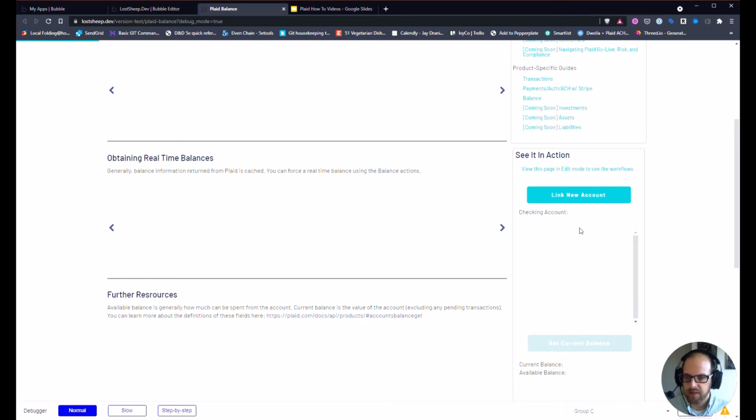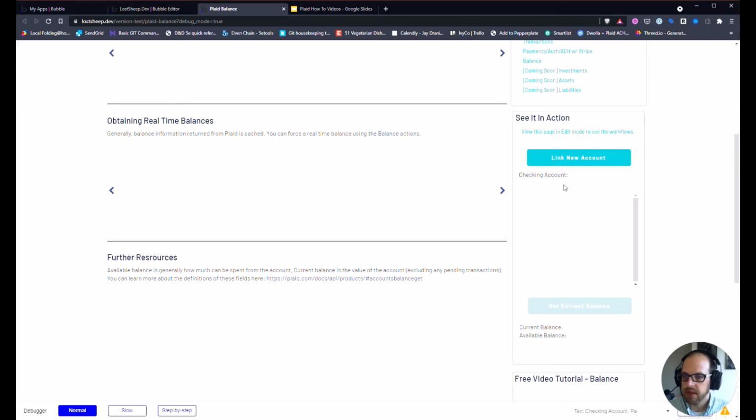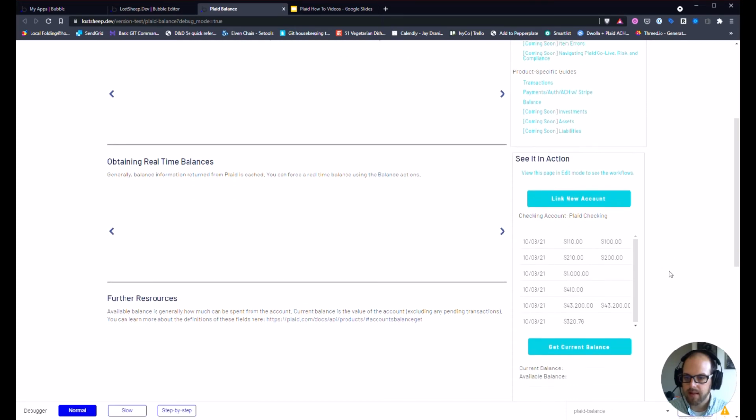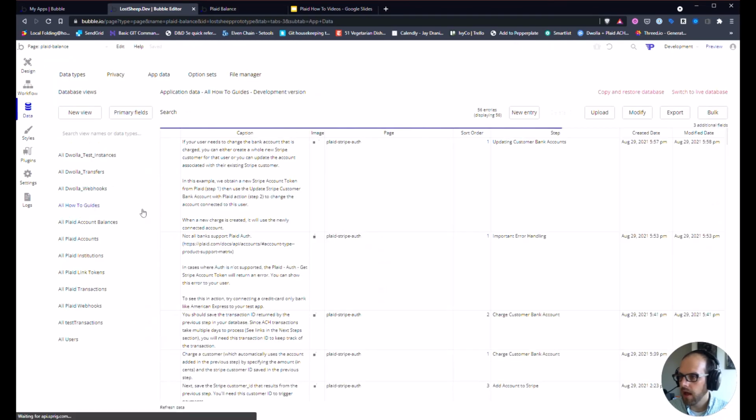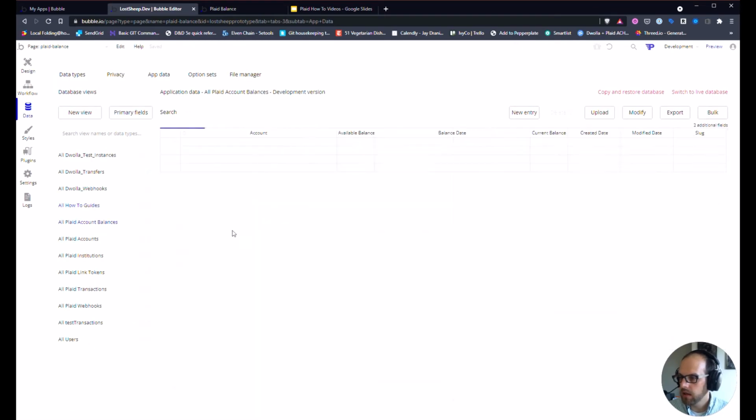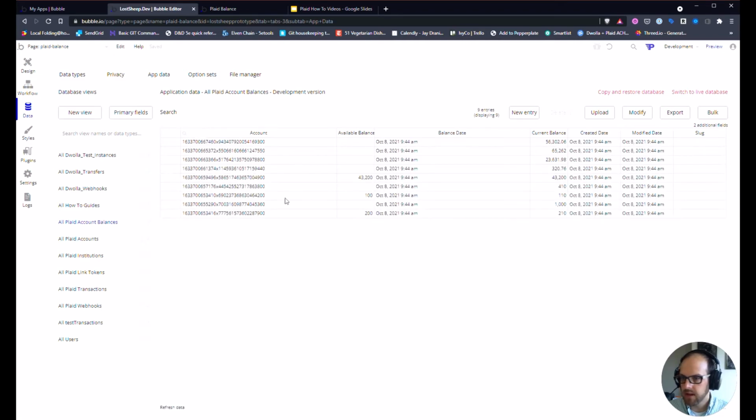So once that successfully creates, it's going through all the steps we set up in the Plaid link video. It's going to, here in a second, go through and create the accounts. See, it's creating the accounts, and here's some balances it's creating as it's creating the different accounts. There's a list of them. I could go look in my database too and see. I pick Plaid account balances here. It's creating different balances. Whenever it has available balance, whenever it has current balance, it's storing that in there. So I'm starting to get a history of balances as of the moment that I connected the accounts.